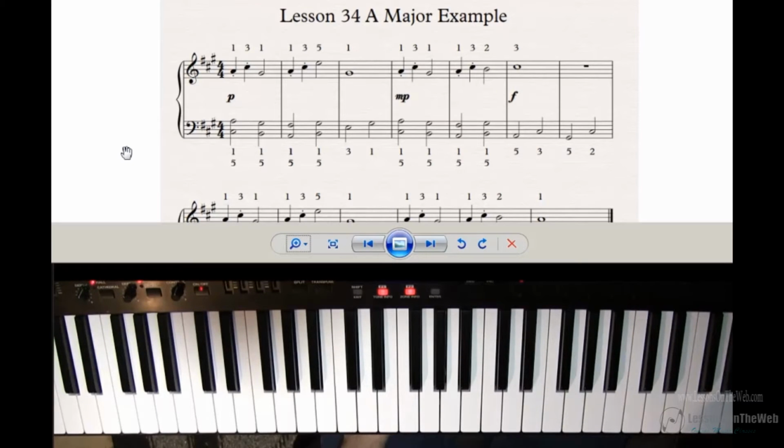Okay, everybody, back again for lesson 34. So today we're going to play another A major example. Next time we're going to play another A major example, and then we're going to do something new since we've been on A major for a couple weeks now.